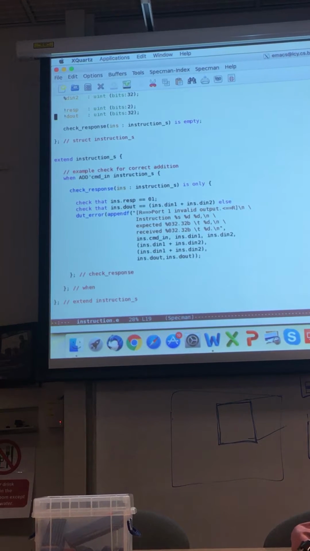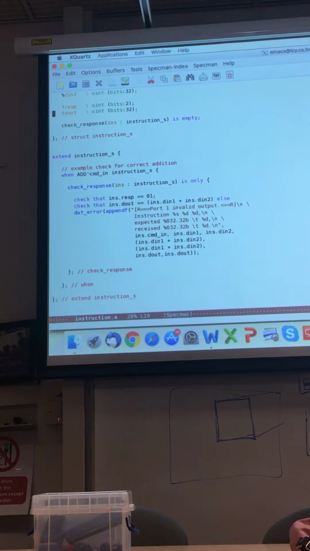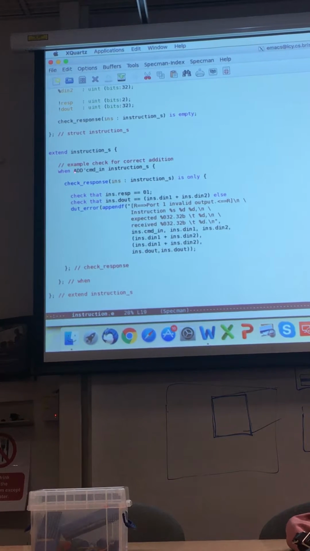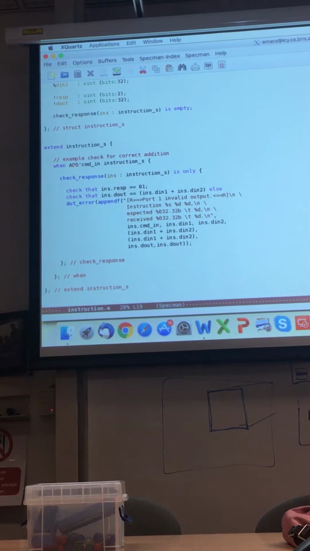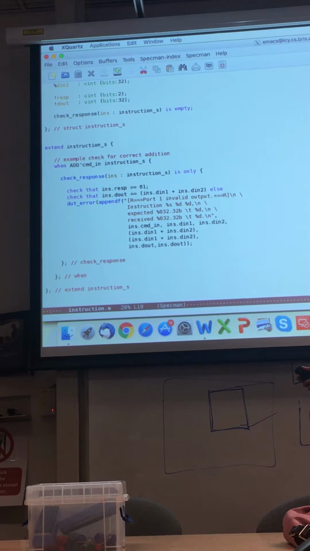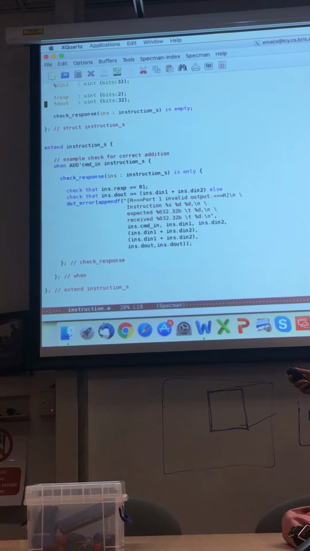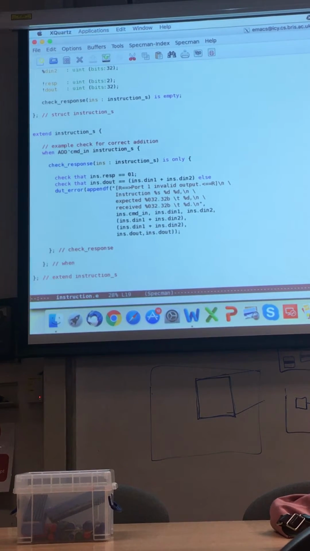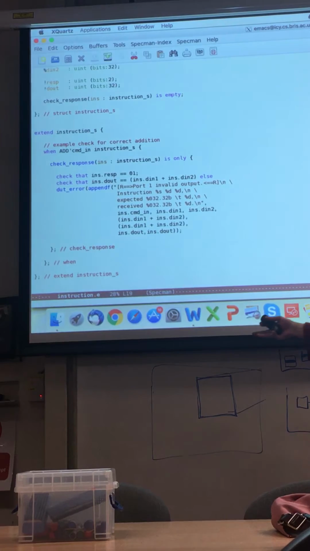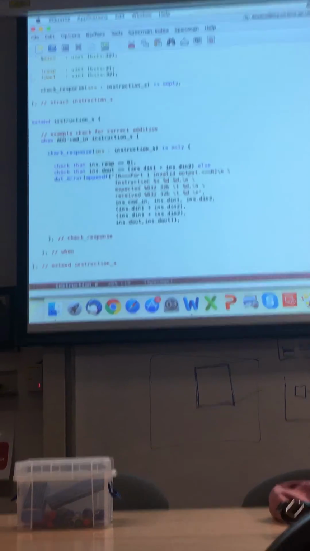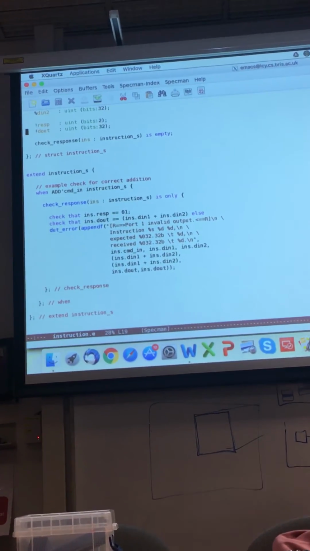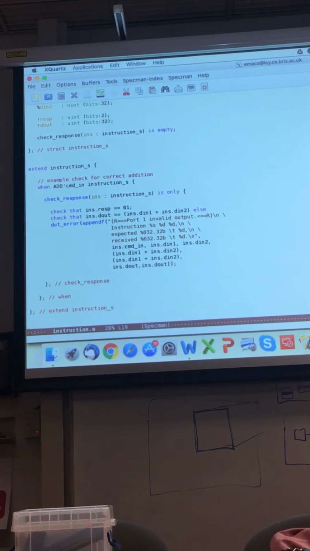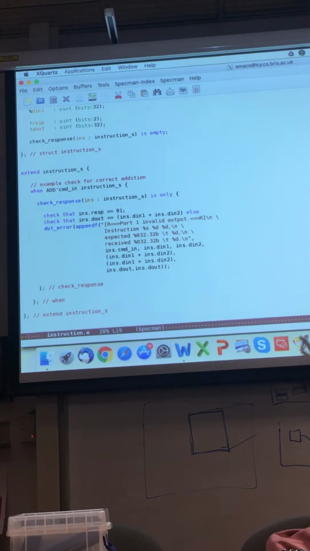Yeah. So, when you were talking about that trick earlier, if you wanted to verify that the response was one for all commands, would you have to use that trick? Yes, you would. The alternative would be to copy and paste it for each one of them, which is not a good idea. You're better off introducing a control field, a Boolean, that tells you what condition you want, and then constrain that control field to that condition, and then use that control field up there. The copy and paste is really a nightmare, because of maintenance, etc.